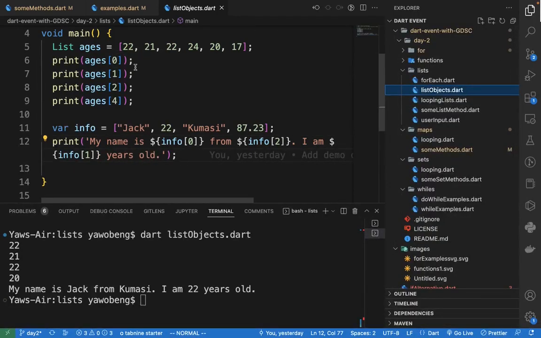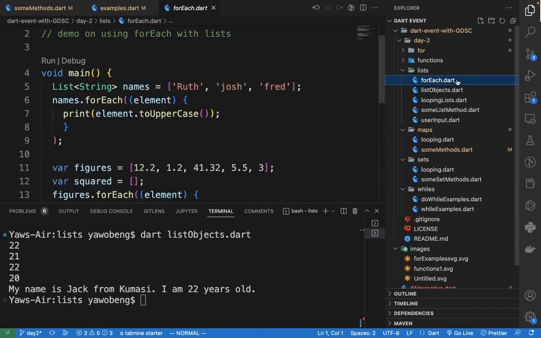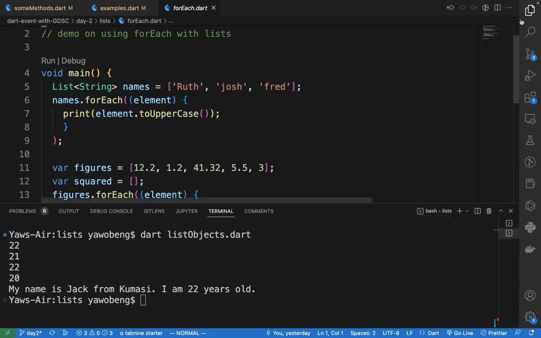Then again, you can look through lists. You see, accessing these values from the list is repetitive, and we definitely wouldn't want to repeat ourselves when doing this, because if you have a big list and you want to print every one, we just have to go through every one of them. That's not cool. So let's see, lists have this method called forEach. It just accesses all the elements in your list one by one. So when it gets the elements from your list, you get to do with them whatever you want.